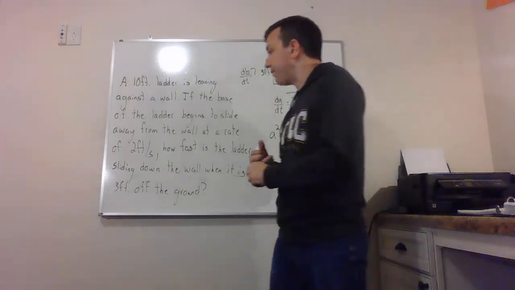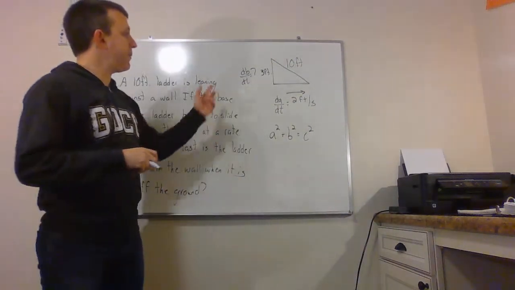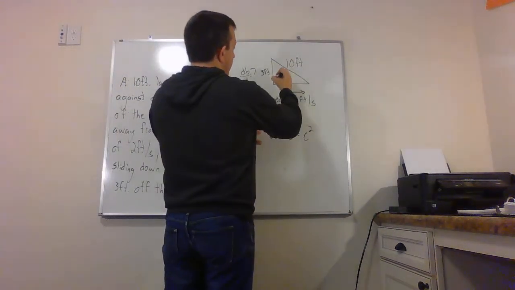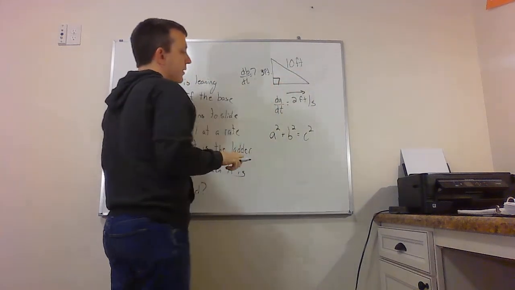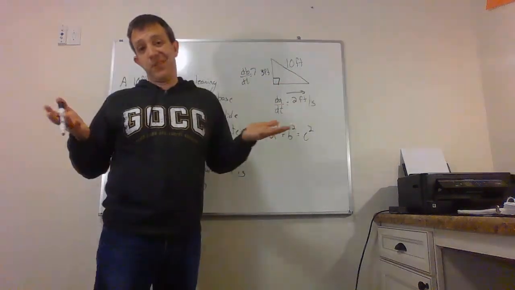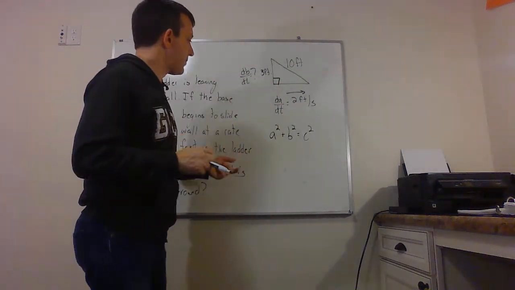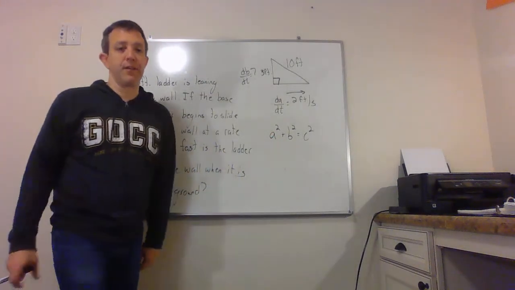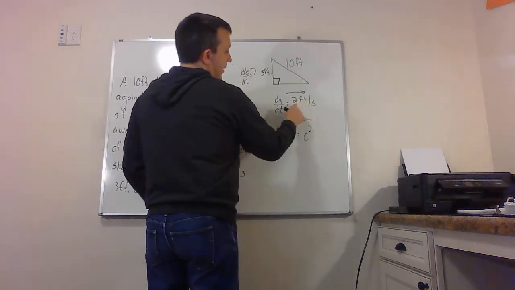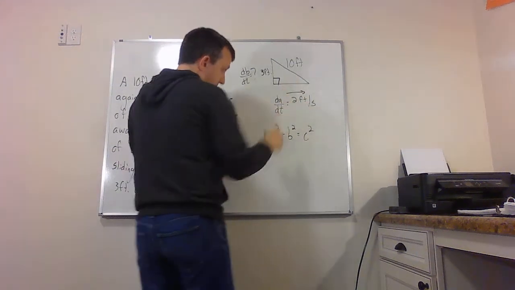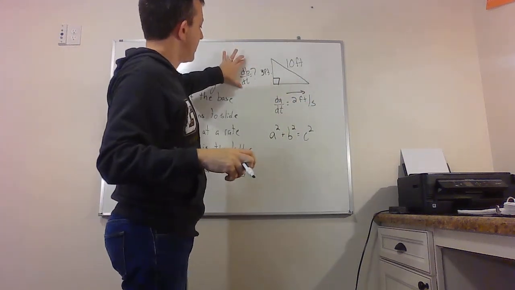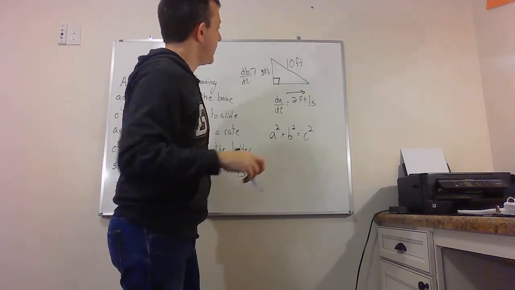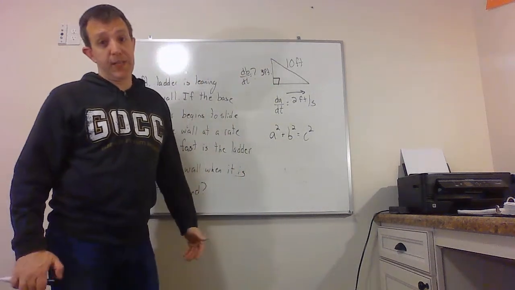So here we have a couple of really important things. You can see my picture here. I have a triangle. It is pretty clearly a right triangle because, well, at least we hope so, we hope walls make 90-degree angles. And so that tells me I'm probably working with the Pythagorean theorem, where A is the side along the ground, B is the height of the triangle, and C is 10 feet. It's the length of the ladder.